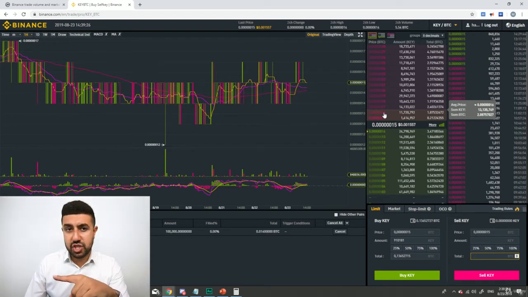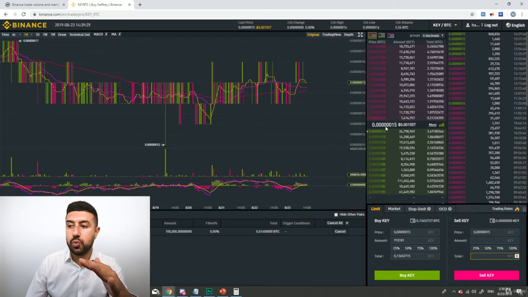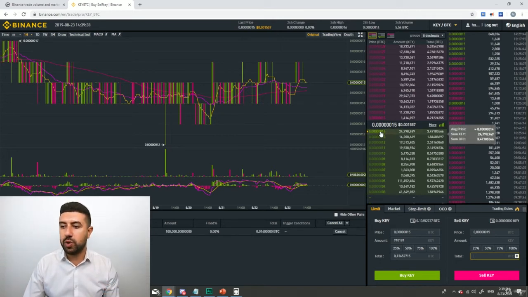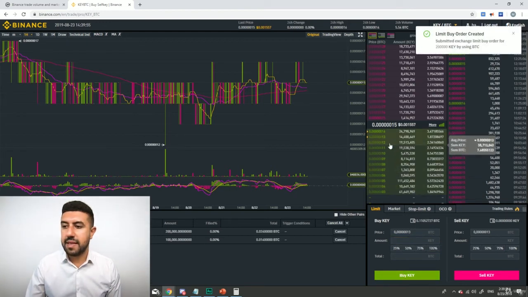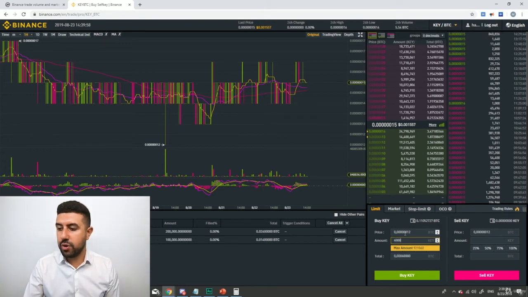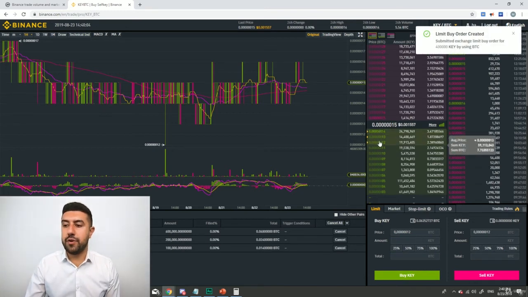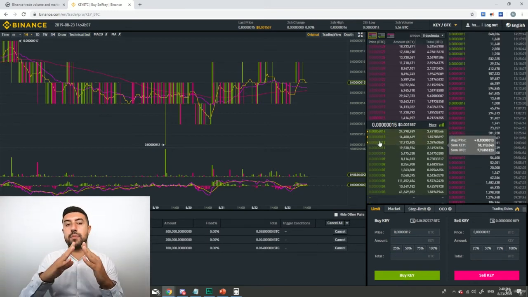Now you can do it in other ways. I suggest to start doing it in this way, one entry, one exit. But I've had traders who did it in a bunch of different ways. Some traders would layer their entries. So they would put maybe a part of their entry here, and then here they would put another part. Maybe here they put 100,000 coins. Here they would put 200,000 coins, right? So if it drops more, they would even buy a bit more at this price. And then if it drops more, they would buy even more at this price, right? So they would layer, and they would do it in a pyramid type of way.